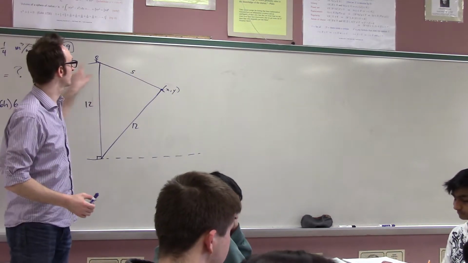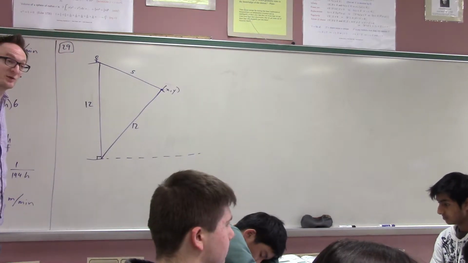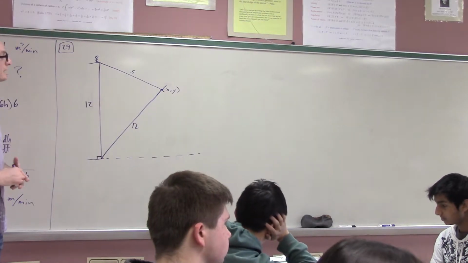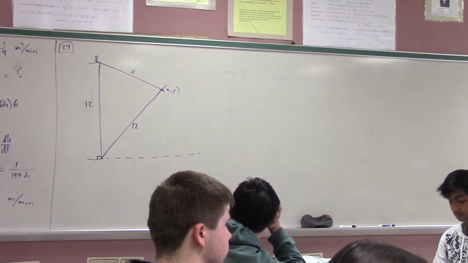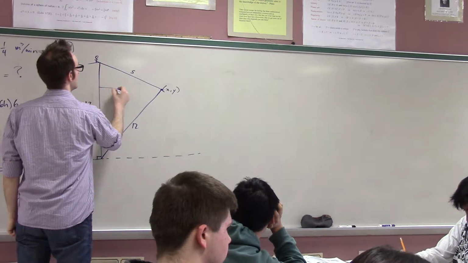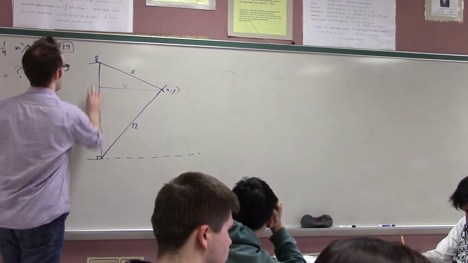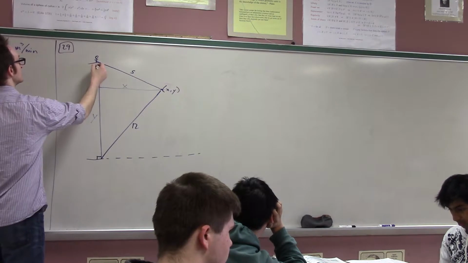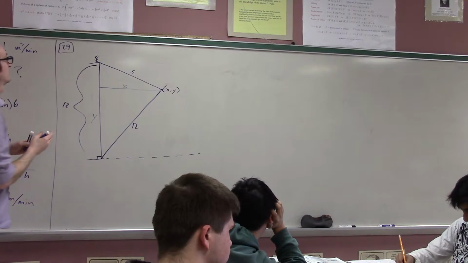So s is the length of the rope, and I do care about the rate at which this length of rope is changing. In fact, that's the only thing I have access to, right? I know how fast I'm pulling the rope because I can measure that directly. And if we call this point x comma y, it's important to draw in some of these quantities. If that's point x comma y, it means that that's x, and that's y. And if that's y, and this whole thing was 12, then this little bit here is 12 minus y.